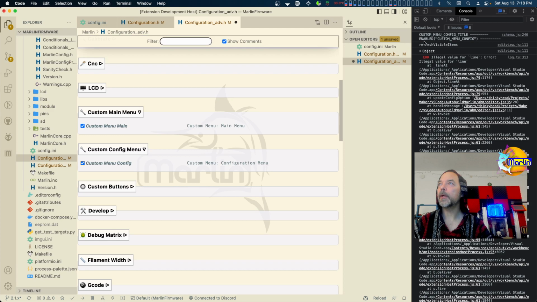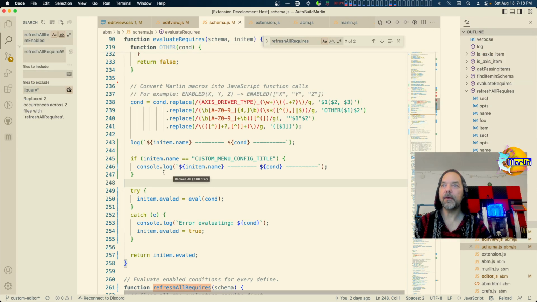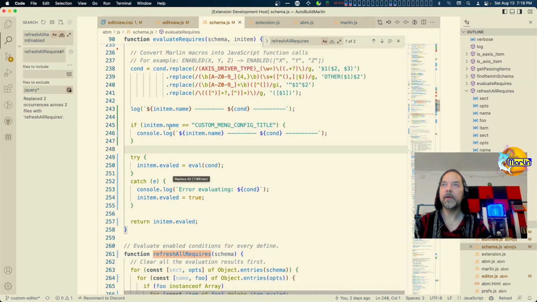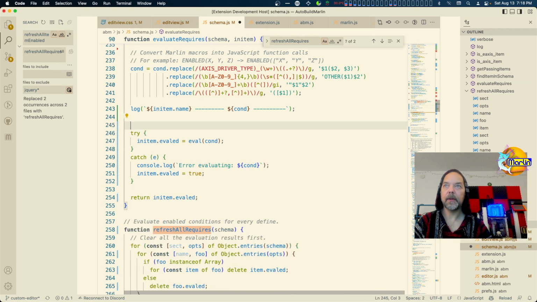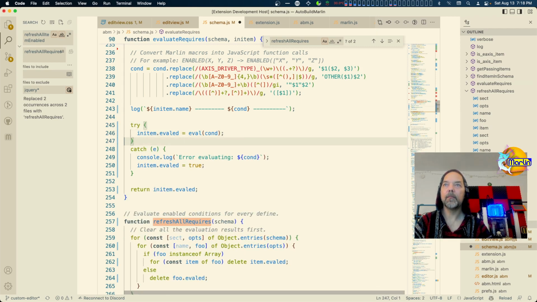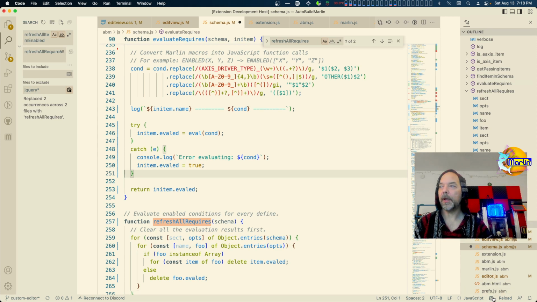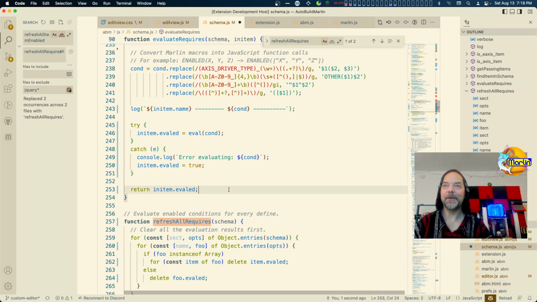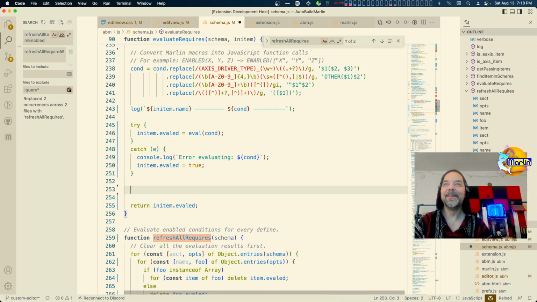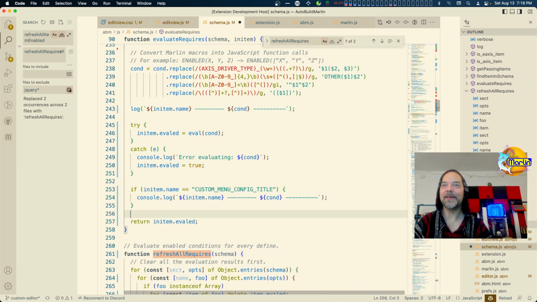Well, it has that correctly labeled, enabled custom menu config. How does it evaluate that is the question. Copilot can be a little annoying sometimes. Let's put it away here. All right, so if it's this, then also evaled, yeah.